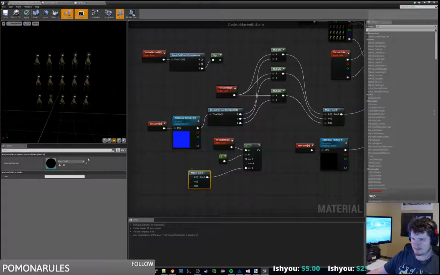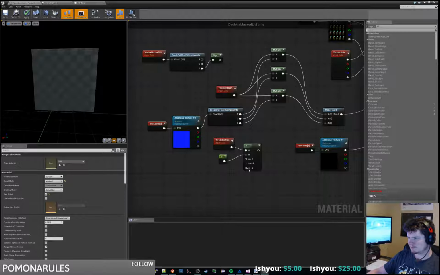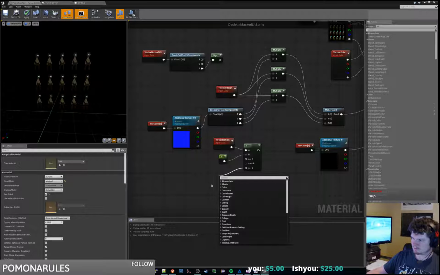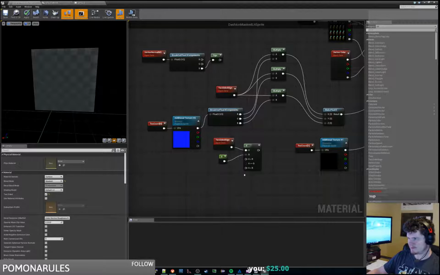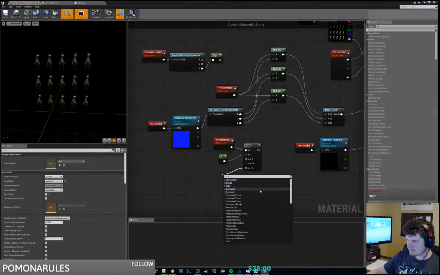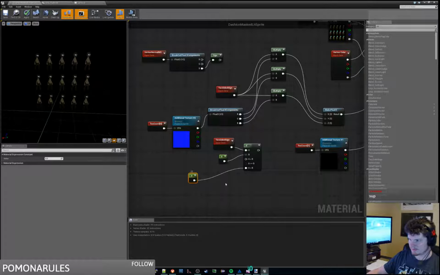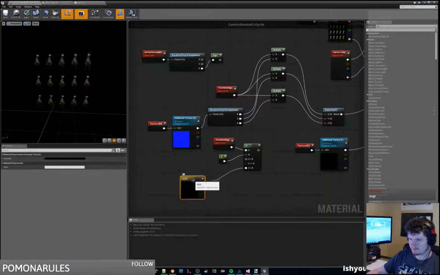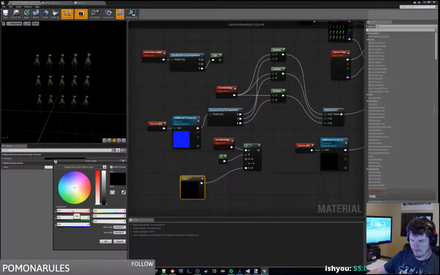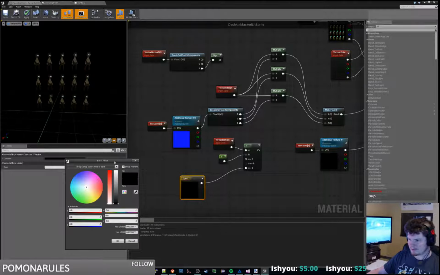How can I just make a float 3 here, like just a constant XYZ? Constant. I mean, we don't want a vertex color. Can we just do constant? No, of course not. Constant 3 vector. Yeah, but then if I want to just, I don't want to use a damn color picker, I just want to enter the thing, you know?